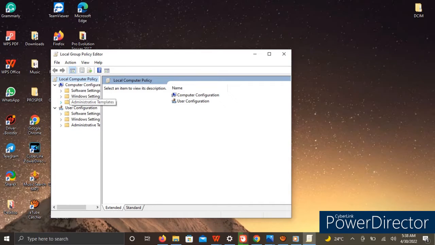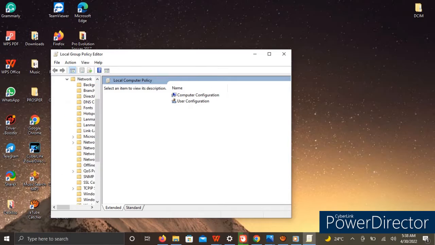So you look here, you see Administrative Templates. You click on the arrow, not on the folder, the optional arrow. Then you come to Network, also clicking the arrow and not the folder.